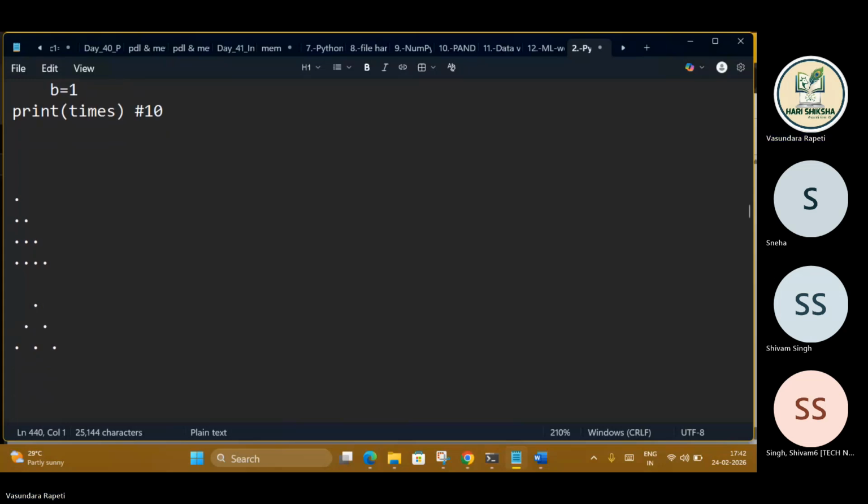1, 2, 2, 3. How to print like this? This will be a practice for while loop, like while i equal to 0, you can print a dot or star.